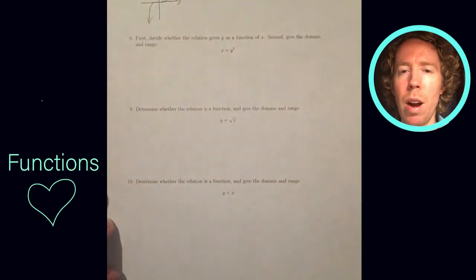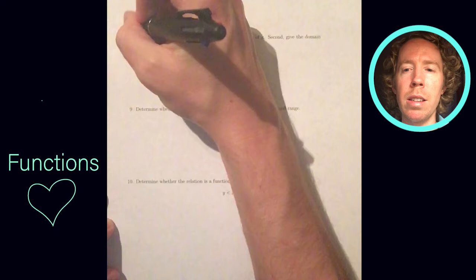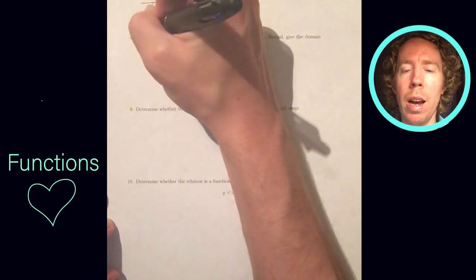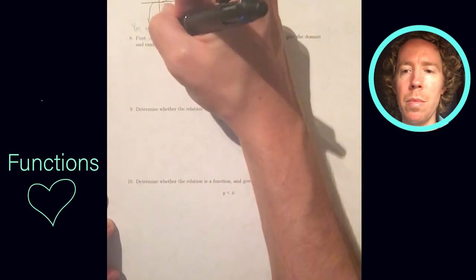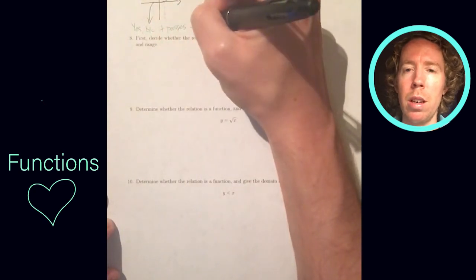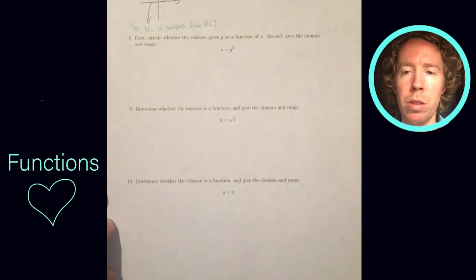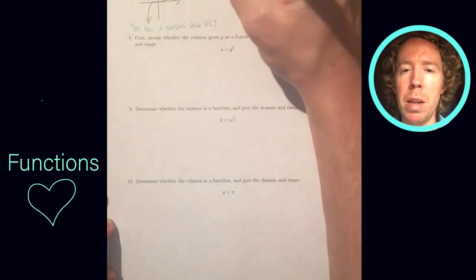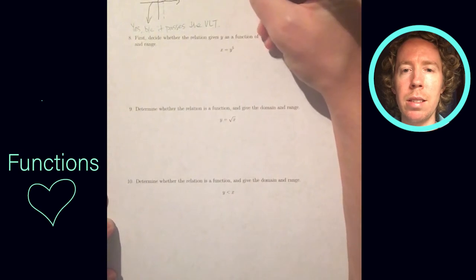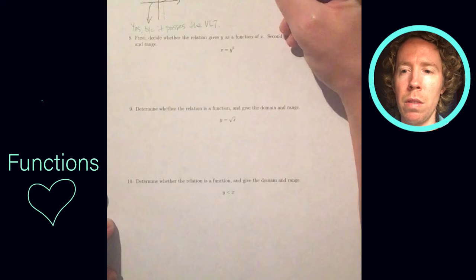If we sketch the graph of y equals x to the fifth, it looks like the graph of y equals x to the third. The main difference is that it sort of flattens out more at the origin. It also goes up more steeply and down more steeply. But our job here is to figure out if this gives a function or not. Because the picture passes the vertical line test, this relation does give y as a function of x.